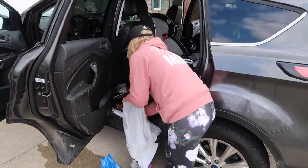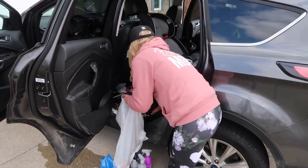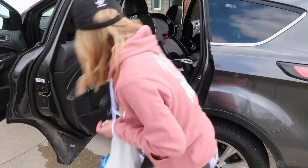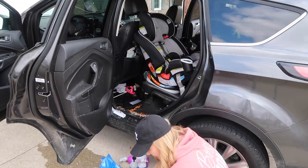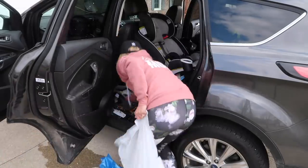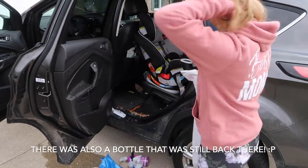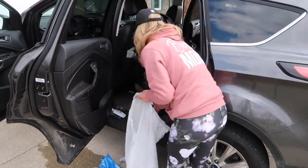First thing I'm doing, if you're going to clean with me today, I'm getting rid of all the trash and debris around the interior of the car. And I sorted the items into two piles, the stuff that's gonna go back into the house and then the stuff that will go back into the car. But mainly, I had a ton of trash I needed to clean up because my daughter Presley decided to throw all her snacks around the back seat when we were on that 8 hour road trip. So I had a lot to clean up and throw away. And the level of crumbs was outrageous.